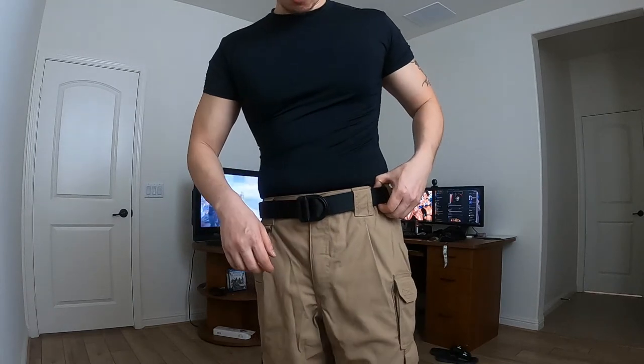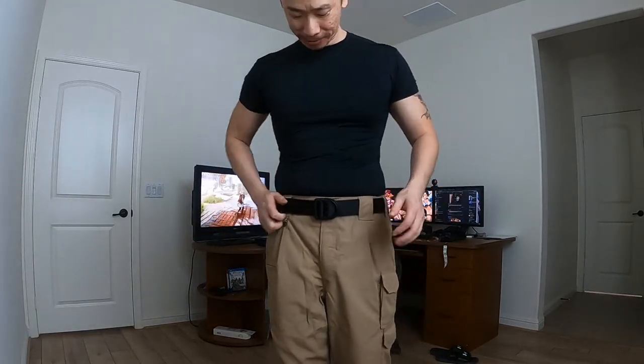Overall, I'm very happy with my purchase. So we just had a small review of these pants I just bought. I'm really excited to field test them after I give them a wash. They're really, really light, and they're actually very comfortable. Once I do field test them, I'm going to pour some liquid on these and see if the water just flows right off and there's no wet marks on the pants. That would be great. But these pants are very, very sturdy and I think I got a great buy.